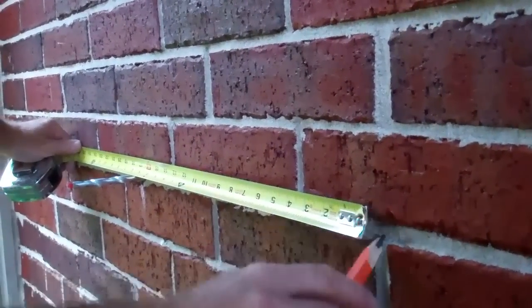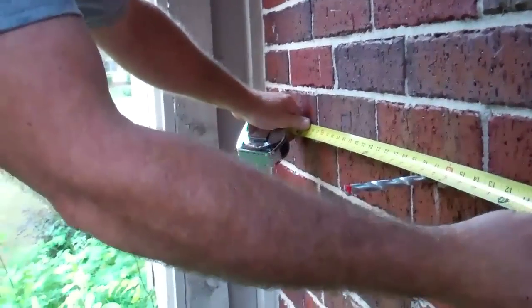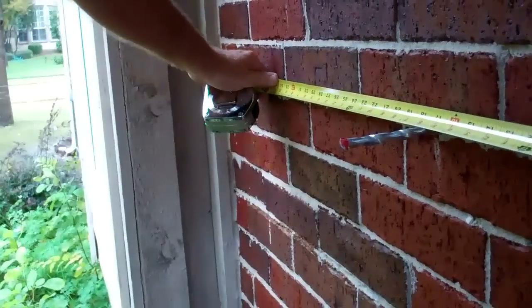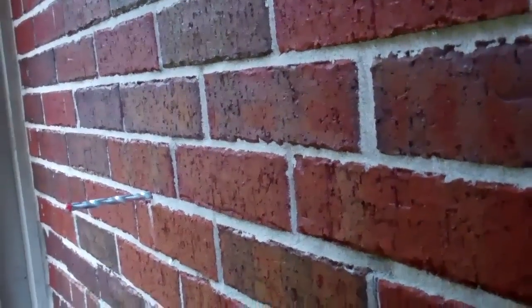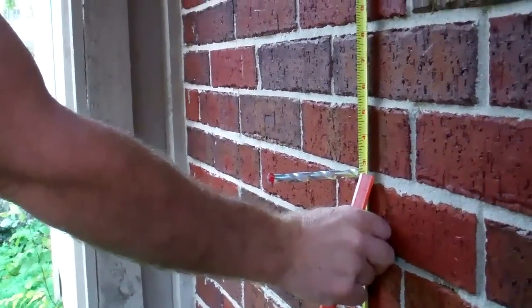So we pretty much hit right in the middle of this mortar joint, which is good. And if we go over to our 34, it hits in the same mortar joint, or this other mortar joint right here, which makes it pretty easy for us, so we can leave a solid brick to support our angle iron. If we mark the height of our door on the inside, we had 50 and a half to the center of the brick to the bottom of our door.